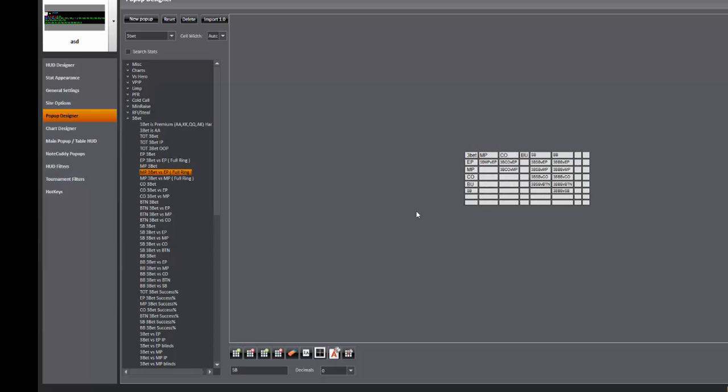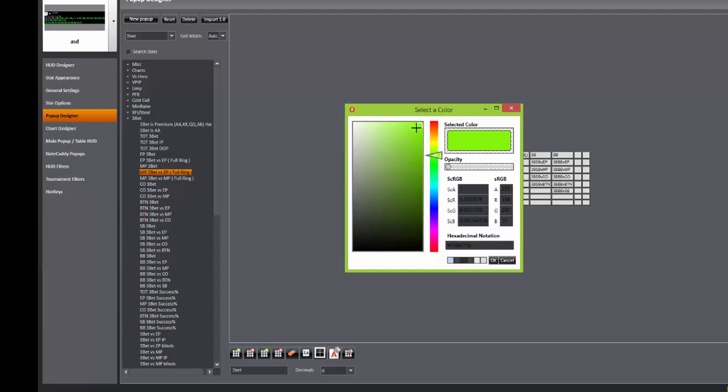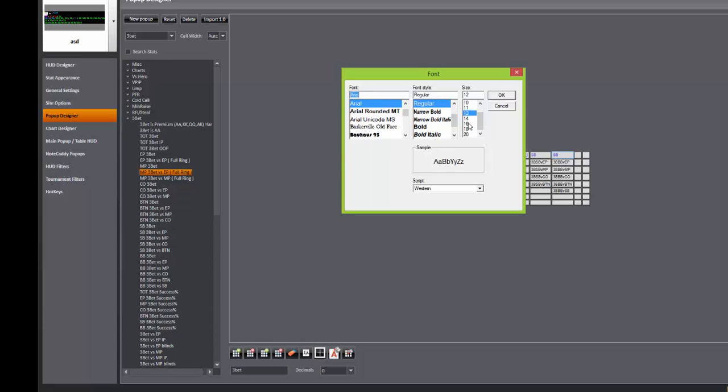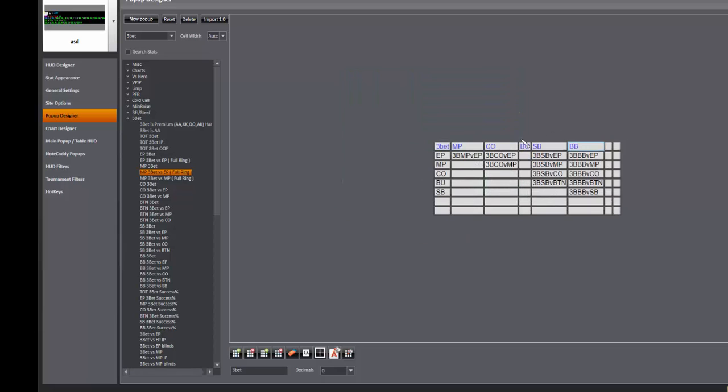So you can also change the appearance of the HUD. There's text color. You can just try it for one cell first. Click on this, change the color if you want. So you see I made the changes to one cell, and the pencil button will appear, so you can just click on any cell you want to edit. You can also change the font. I tend to use Arial. If the pop-up looks very small, I would recommend just increasing the font. So maybe all cells. Yeah, it's a lot bigger now.